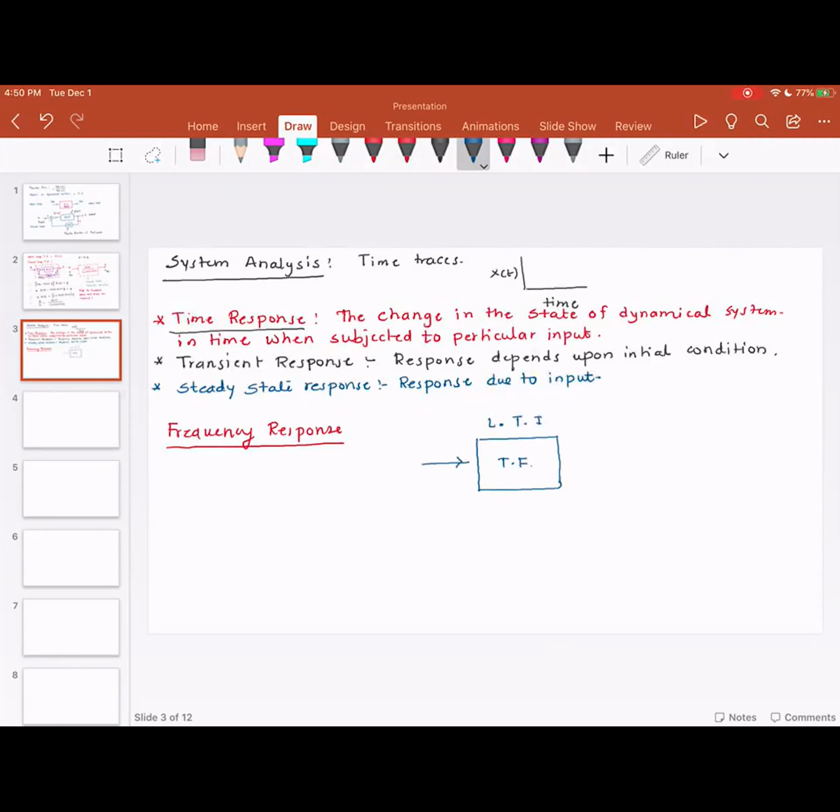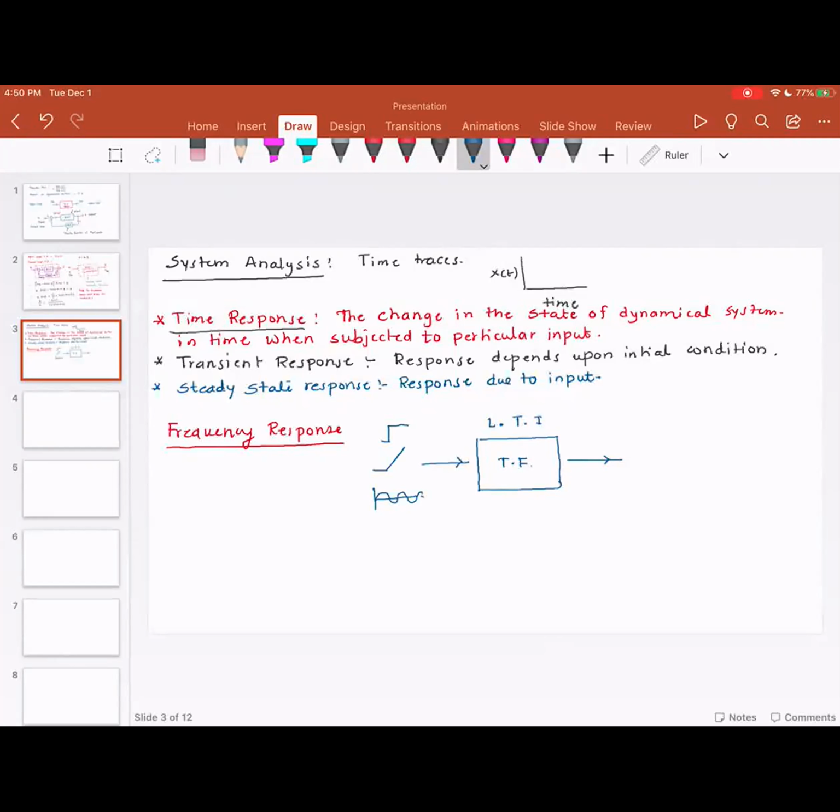And what you want to do is feed this system with different inputs. If you consider the examples that we studied in last class, we had a simulating block, and then we added a step input. We supplied a ramp input, and we supplied a sinusoidal input.